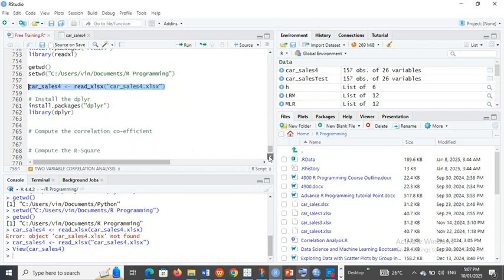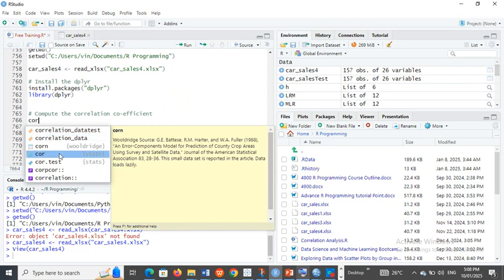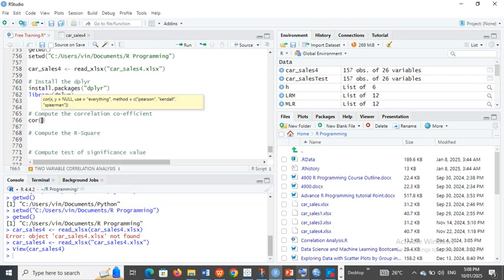So we want to compute the correlation. Now for the correlation you can see the arguments for the correlation coefficients: we have the x, we have the y, and we have the use and method arguments, to specify whether you want to compute the Pearson correlation analysis or not.